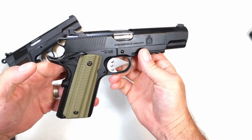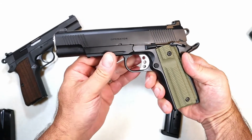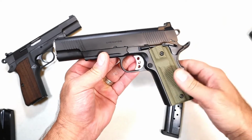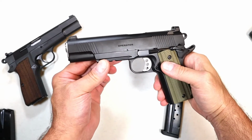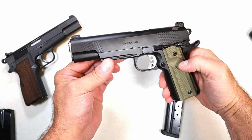It's a good looking 1911, and much like the SA-35, when I took this to the range, I shot the lights out with it right out of the case. And that's one of the things I really enjoy with Springfield Armory handguns, is that they are made to shoot. They look beautiful, but they're made to shoot. And when you do, you certainly appreciate what you received from Springfield because they are very accurate.